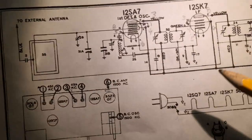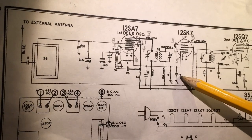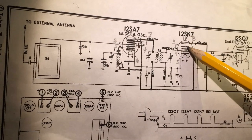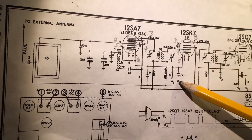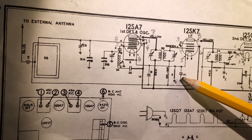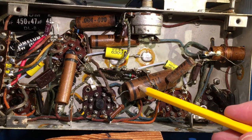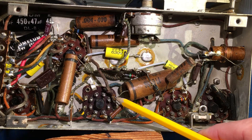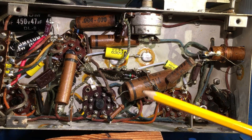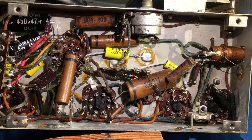All right, let's change this one, number 17, which is a 0.2 microfarad that comes from the cathode of the IF tube, the 12SK7, and goes to the negative, or the B minus, the common negative. It's located right here, and if anybody's going to say, hey, wait a minute, I see there's no wire there, I've already clipped it, and I realized I didn't video what I was planning on doing. So it's clipped, and we're going to go ahead and install one and then try it and see how it sounds.